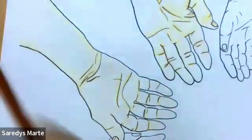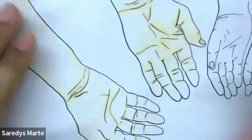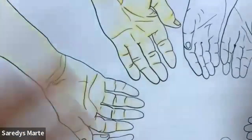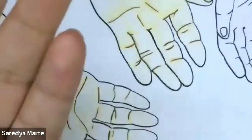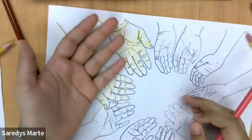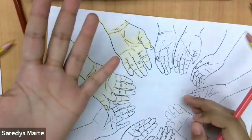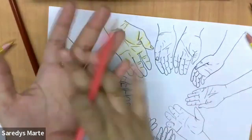Which is pink. Do you guys like pink? I think pink is cute. So what happens when you have a fair skin tone? You don't even need to be that fair. I'm not fair skinned really, and my palm is still pretty red. That's because I have blood flowing through my body, so it will look pink.